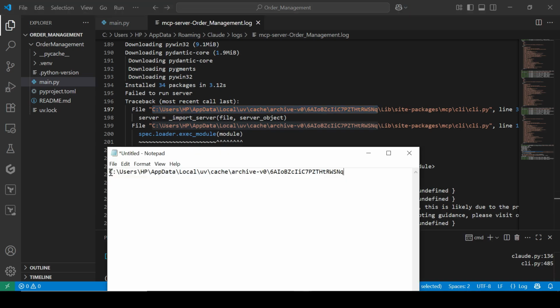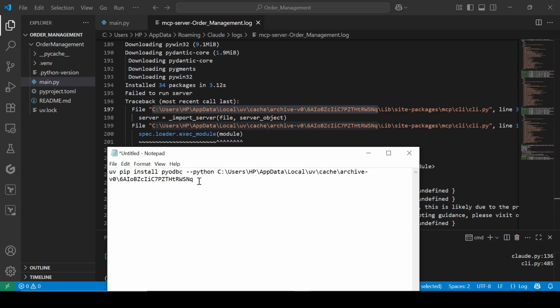Okay, now that we have it on our notepad, before it, we're going to do uv pip install PyODBC. This is just to fix this error. So I'm going to do --python.